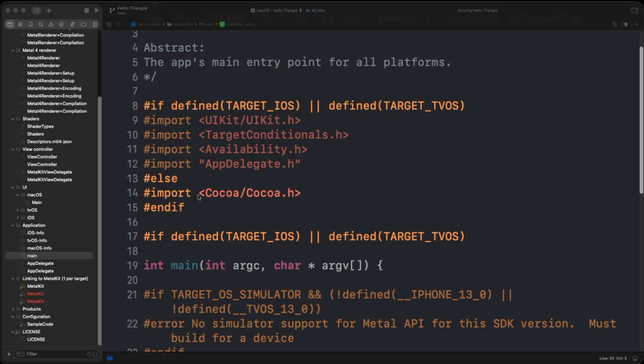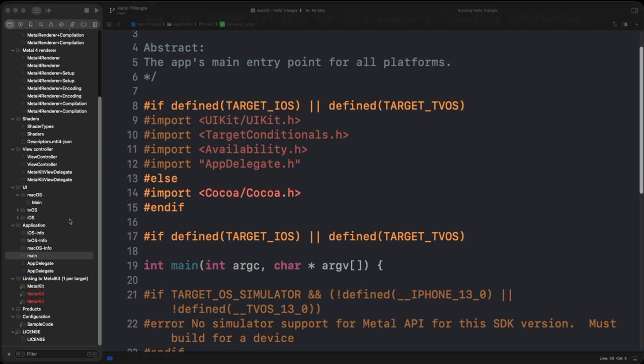So this Cocoa thing right here, this is the behind the scenes maestro of all things OS, Mac OS, right? Operating system. So Mac OS boots the app, creates the window and view, right? Then MTK view asks its delegate to draw. The delegate forwards to the renderer, and then the renderer produces a frame.